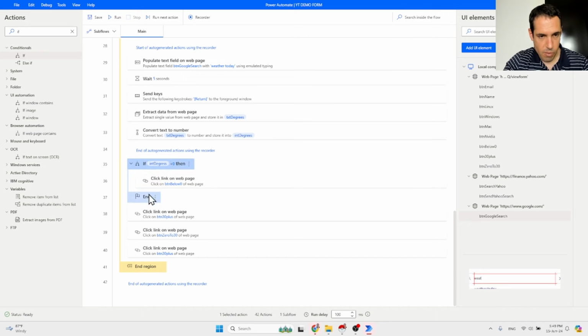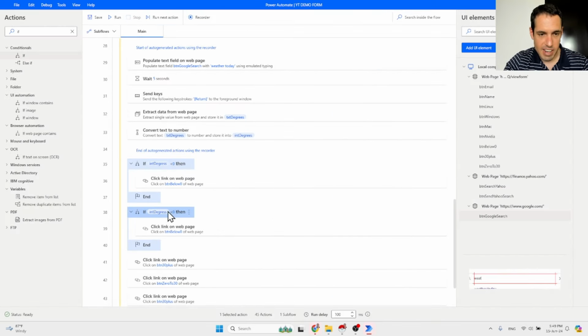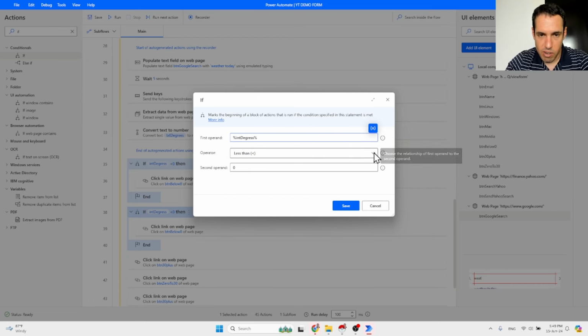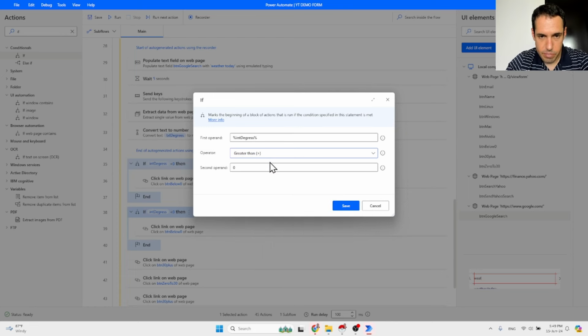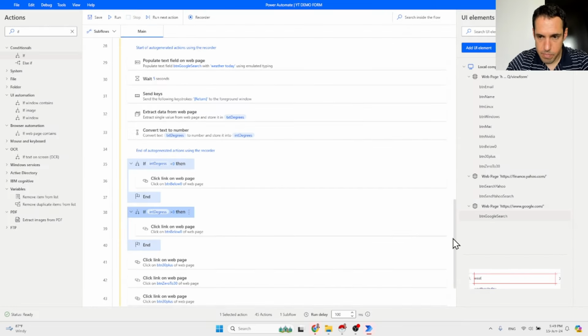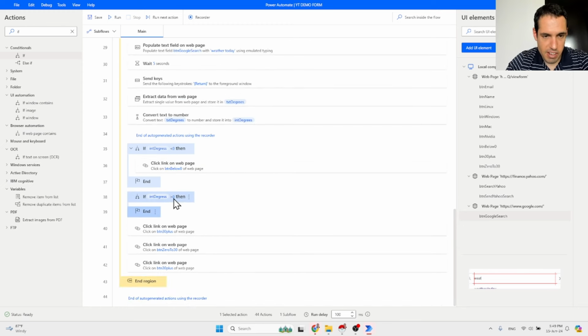I just copied and pasted this because the next case is if it's between 0 to 30. So if it's greater than 0, what we want to do is check if it is below 30.